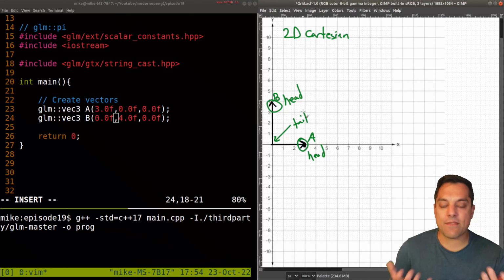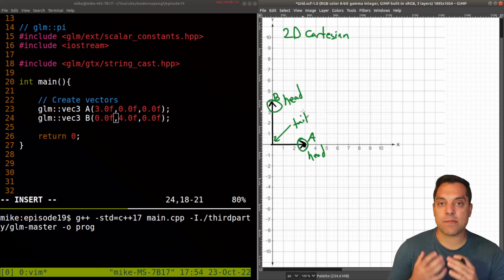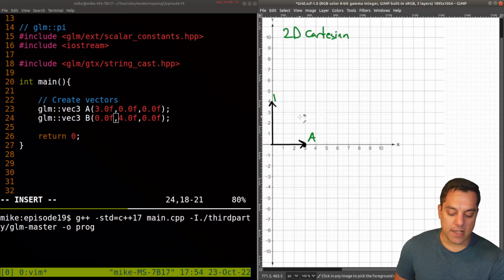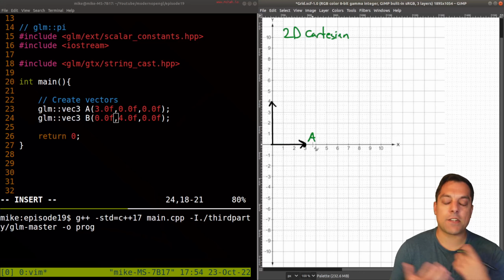Okay, so what is a vector? How is it different from a point? Well, a vector is something that has magnitude and direction. You can imagine this as if you're throwing some object, and let me get rid of our annotations, that it's traveling along this vector, each of them, in the direction where the arrow is pointing. So again, imagine yourself throwing a baseball.